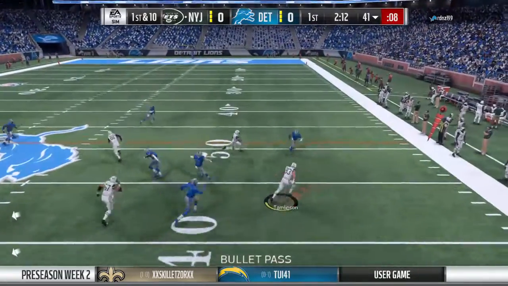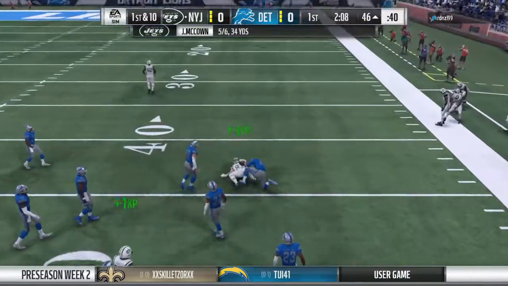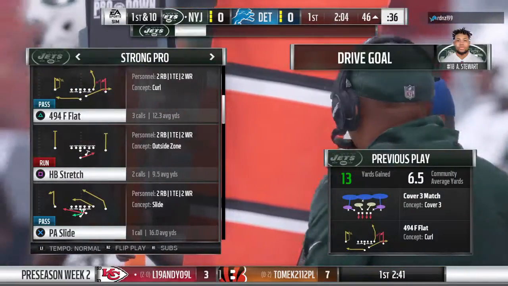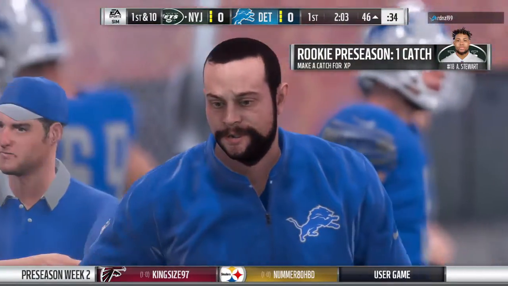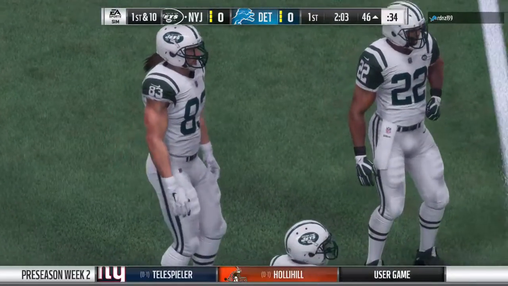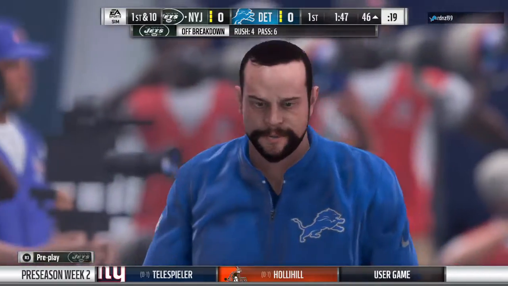McCown now on first down. He's just going to dump this one off to his fullback out of the backfield. And he'll be taken down, but not before he gets into enemy territory. The Jet passing game in rhythm. They've got another first. So here we go, 1st and 10 now.